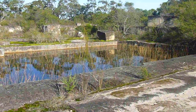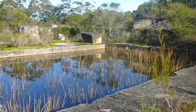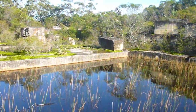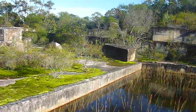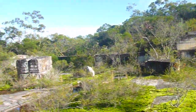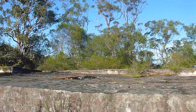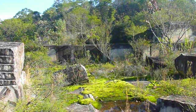It looks like we've got a pool here. This reminds me of the Urama Castle up there at Falconbridge we did when I first met Jules all those years ago. They had 2 stone-cut pools. That's an amazing place. You can't get into it now. It's pretty well barricaded. There's some signs of a fire there. So kitties have been down here keeping themselves warm.